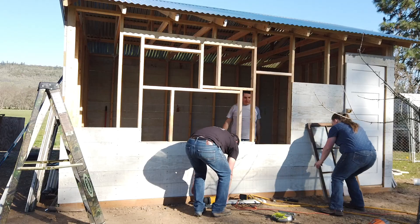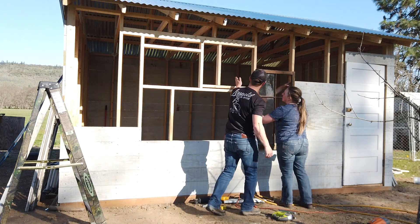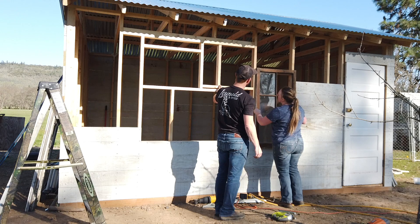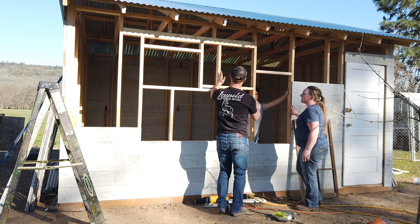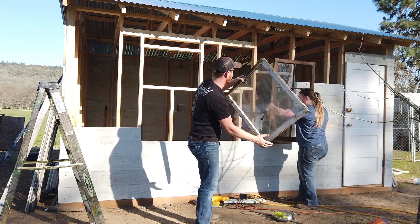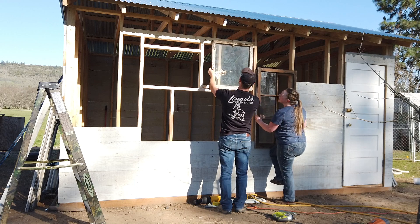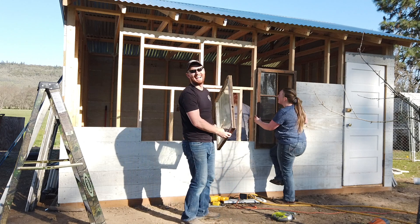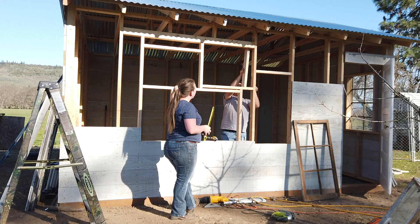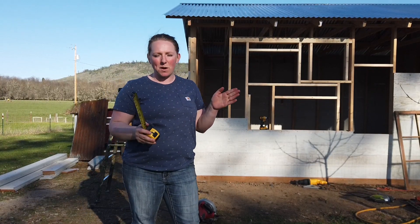It's going to go here and we just want to make sure it has somewhere to go. This needs to move over and we need to get a board here. Hold that window up. For how you did this window, you're going to be touching, and this needs to be sitting somewhere like this. Yeah, you're right — I was wrong. He was right, I was wrong. I love those words, sweet to my ears. So all the windows fit exactly where they're supposed to go, and now it's time to do the siding in between where the glass will not show.